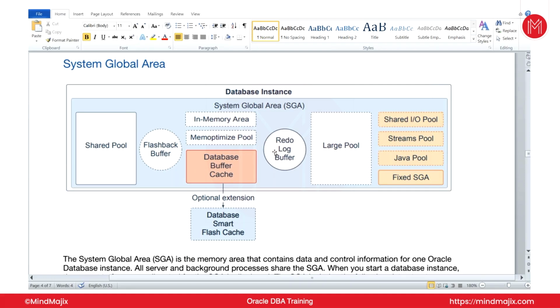So if I summarize, the redo log buffer holds the changes which are made to the database and it is used to recover from failure scenarios. If the instance goes down for an unplanned reason, the entire instance can be recovered with the help of redo entries. The data which is stored here is called a redo entry.